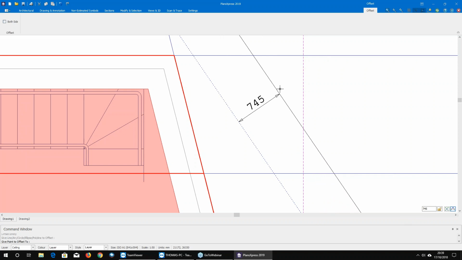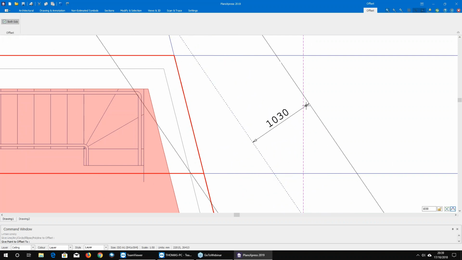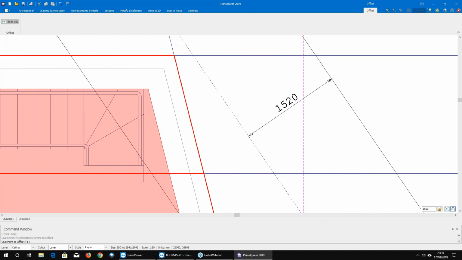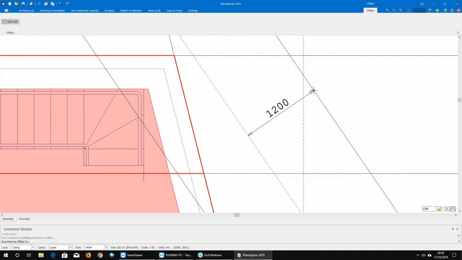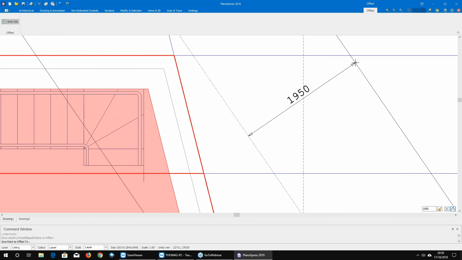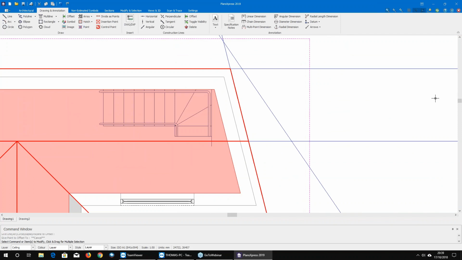Yep, so the offset on that one. Yeah, okay. Both side offset as well, by the way. So if you've got a follow a line, say you're following a ridge line and you're setting a width or something, that's a handy one. Right. Okay. So as the offset is after, perfect.